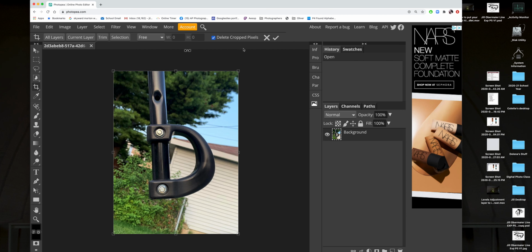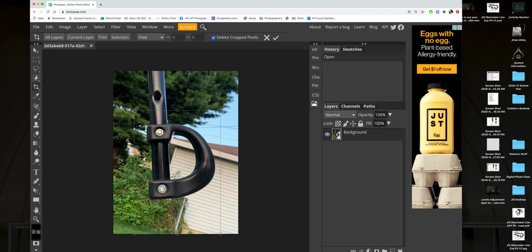Okay, now we can go down to our bounding box and we can move any of these little squares. If we go to a square, for example, it will show you which direction you should pull to pull the line in. So I'm going to bring it in closer. Now, anytime you crop, if you crop a lot of pixels out, you are diminishing the quality.